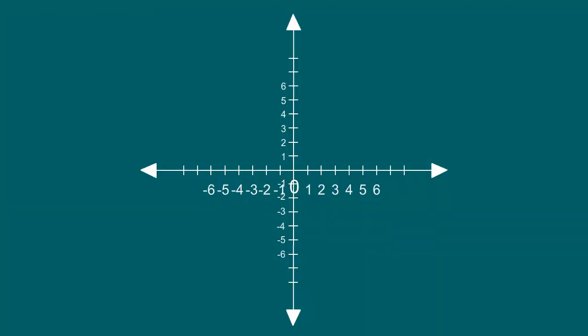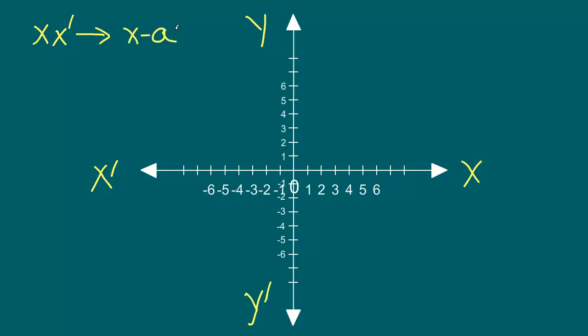Now, when we have the two axes like this, let's write it over here. So we have the x-axis, x, x dash, and y, y dash is the y-axis. So let's write it like that. So we have seen that the x, x dash number line, we refer to that as the x-axis, right? And the number line y, y dash, we refer to that as the y-axis.